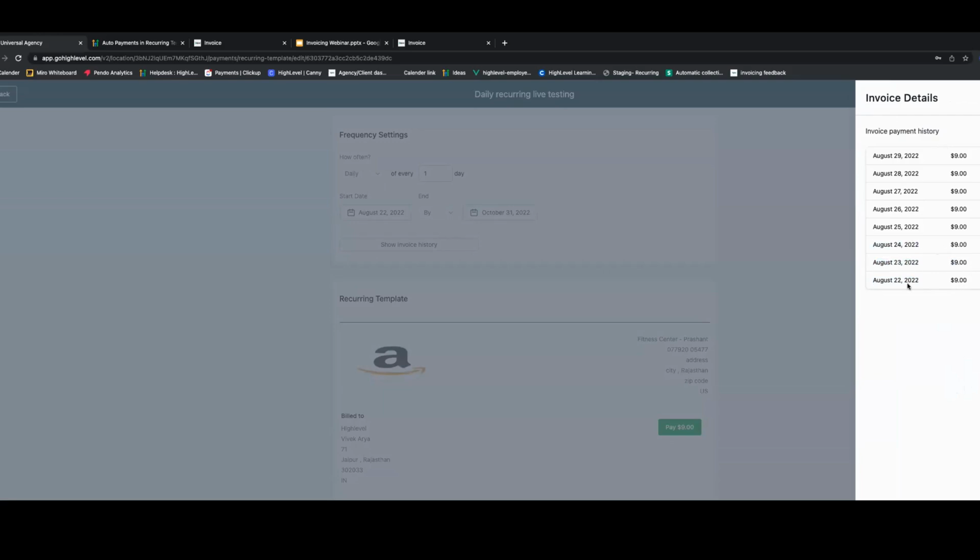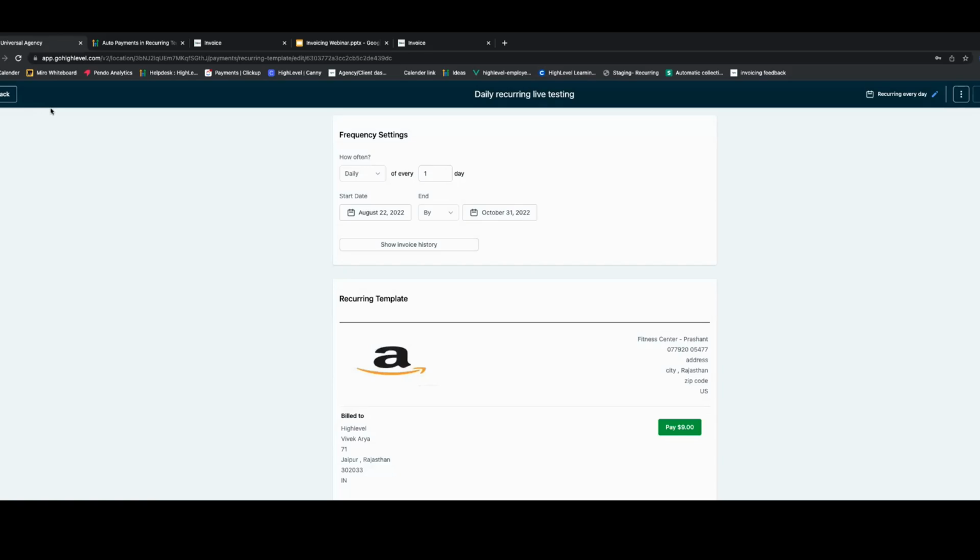I can see that the 22nd August invoice is paid, whereas the 24th August invoice has been marked as overdue. I did not receive payments for those. So you can keep track of all invoices that were sent as a part of the recurring template, and you get a holistic view of all of the invoices that were sent out and their statuses.